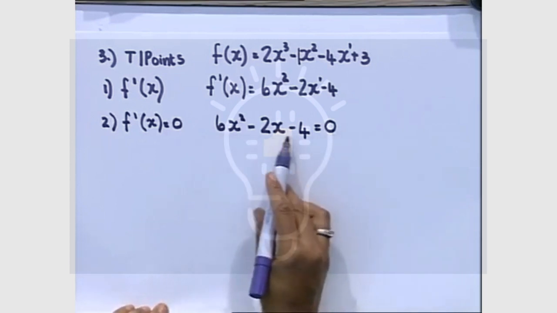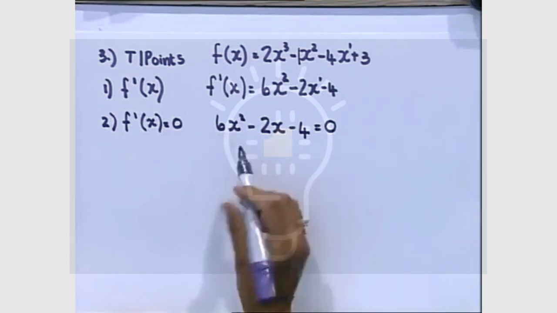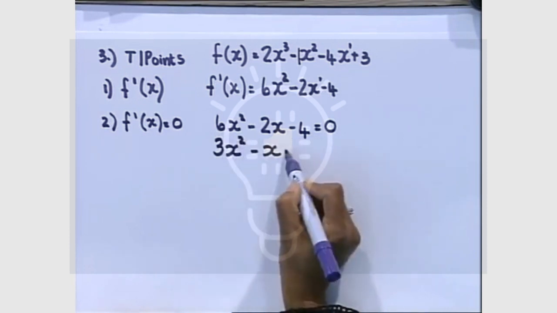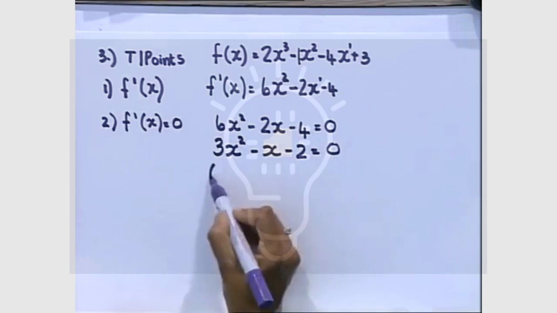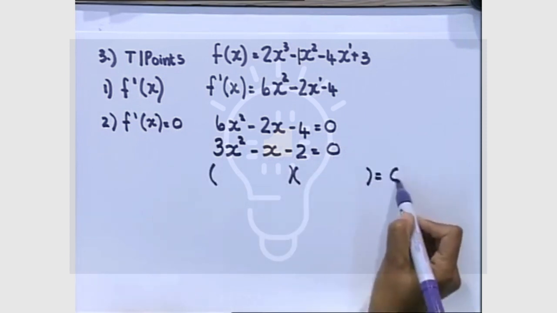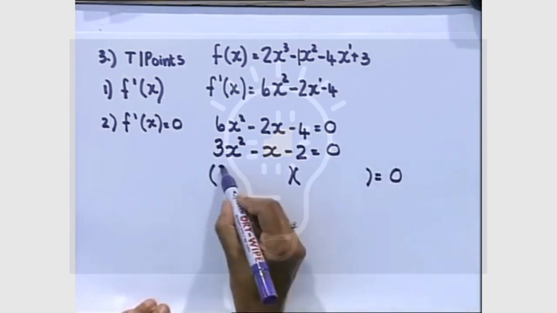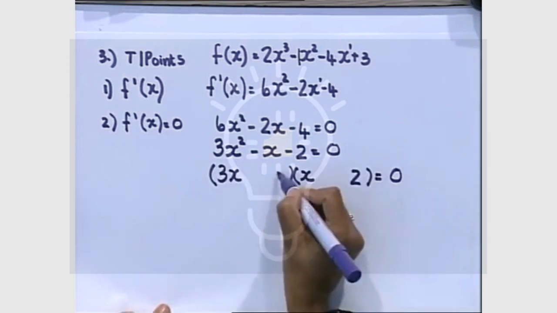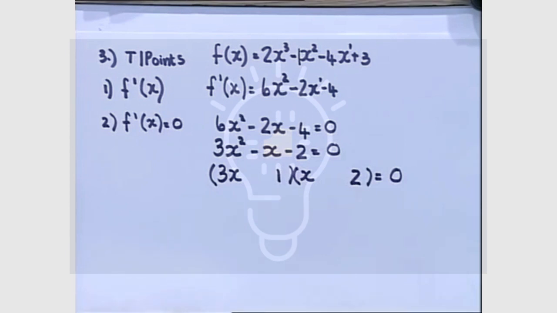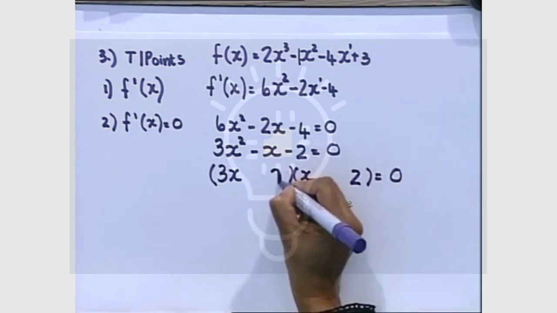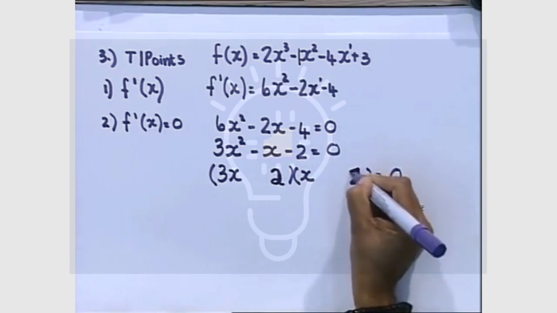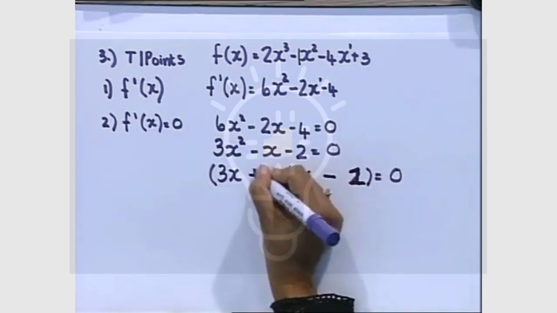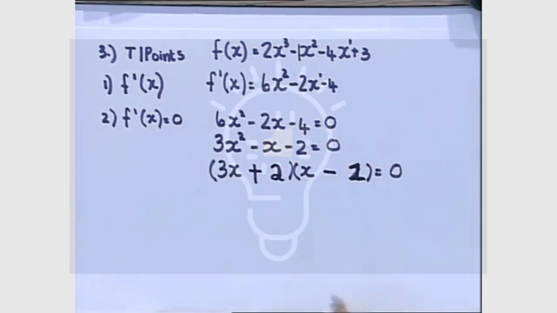I'm going to divide through by 2 because 2 can go into 6 3 times, 2 can go into 2 once, and 2 can go into 4 twice. Then I'm going to factorize this. Everybody can factorize a trinomial. This is 3x and x. I'm going to use 2 and 1, putting my 2 here and my 1 there. Are you happy, everyone? That's 3x squared. No, the 2 goes here and the 1 goes there. Right, so that's 3x squared. I need a negative, so there's your negative and there's your positive. I need a negative 1. Are you happy with that?